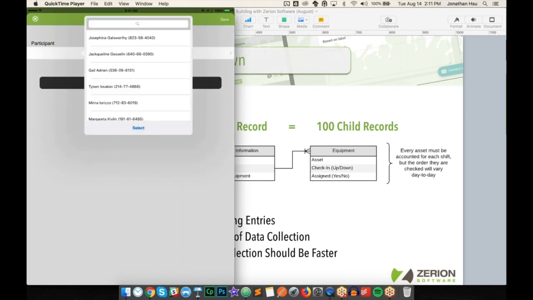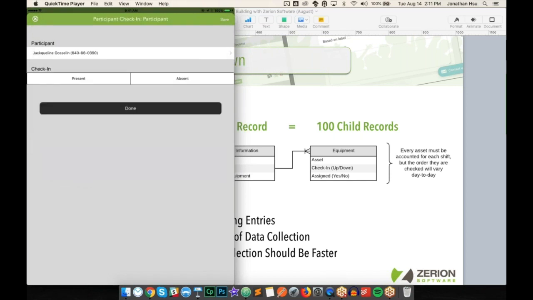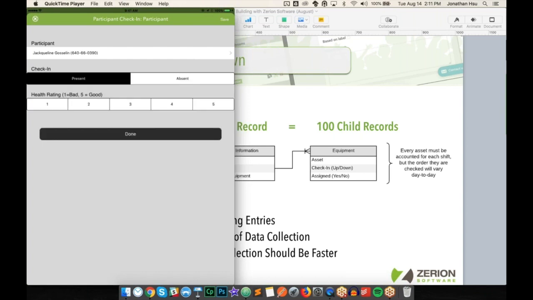I have populated here an option list where the label, which is the text you see on the screen, is going to be a name along with a social security number in parentheses. So if I choose one of them, I then will say, are they present or were they absent? If they were absent, that means they weren't there, so the record is done. However, if they were present, then we're going to have a health rating, 1 to 5. So a very, very simple form, but it's going to be able to allow us to illustrate the concepts that we want to go through today.